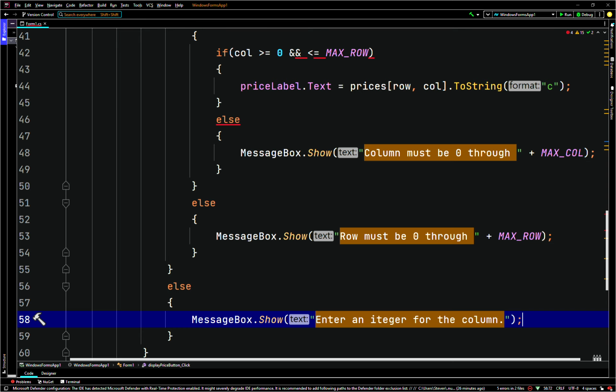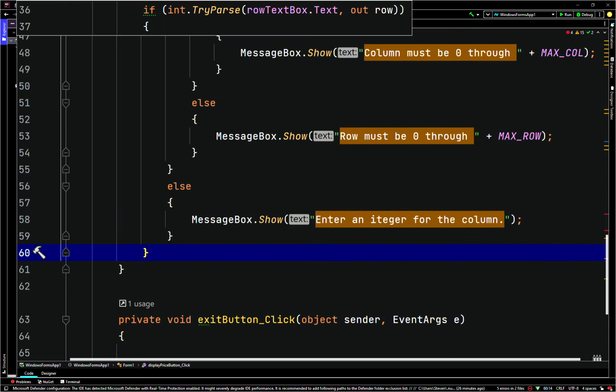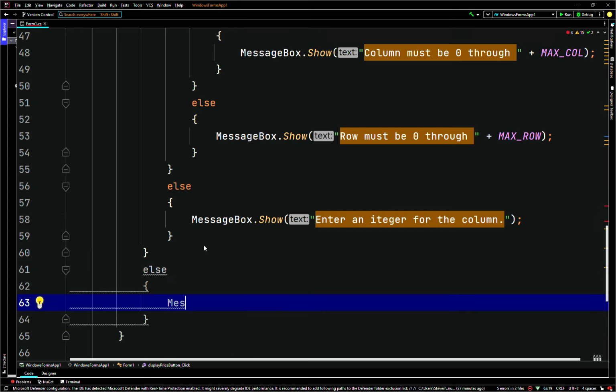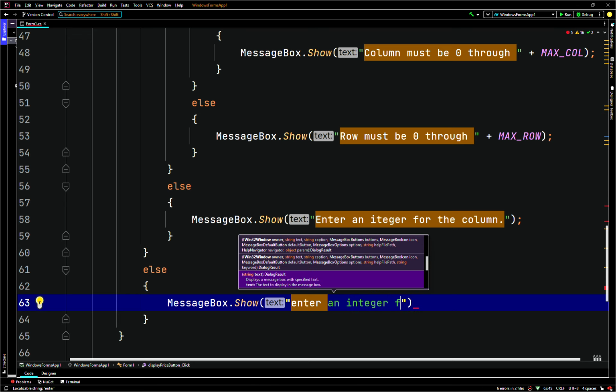And then finally for the last one, we'll go underneath that if there and say else, and then we'll show another dialog box. We'll say MessageBox.Show. So here we'll enter a string, "Enter an integer for the row."